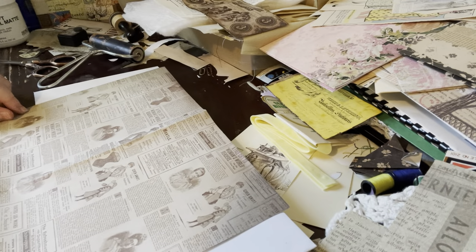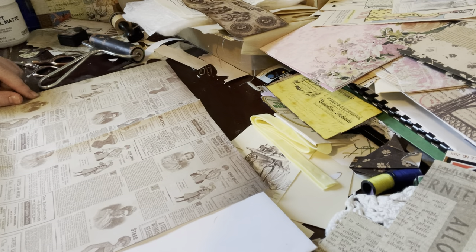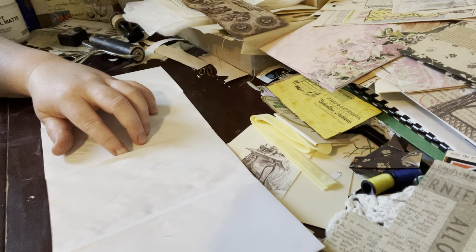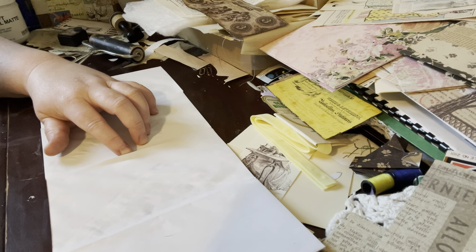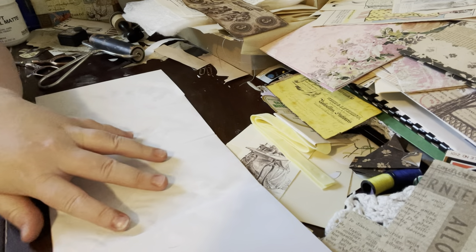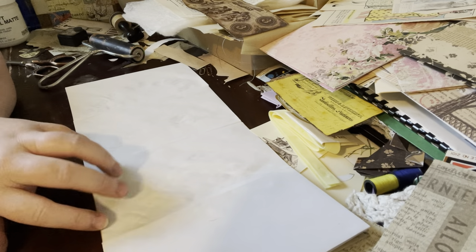I may use some things like this for tucks and for pockets. I'm going to go ahead and start cutting this 12 by 12 paper. I hope I can get four pieces out of it. There are no real pockets on the outside — I could use this as a pocket, I guess, but actually that's glued down. So there are no pockets on the outside here, which might be a little interesting.